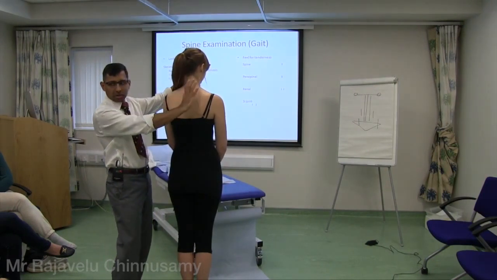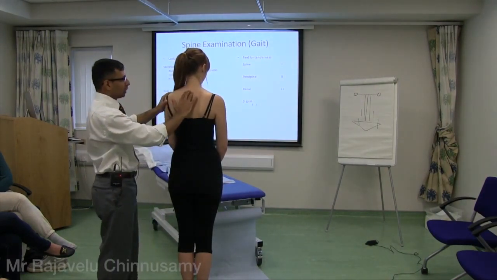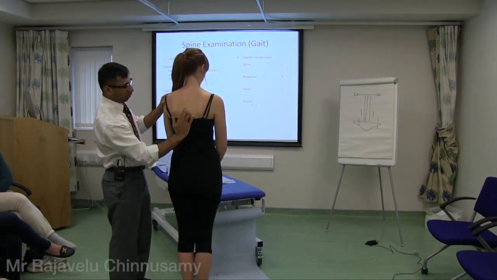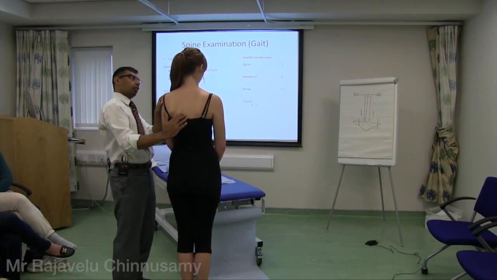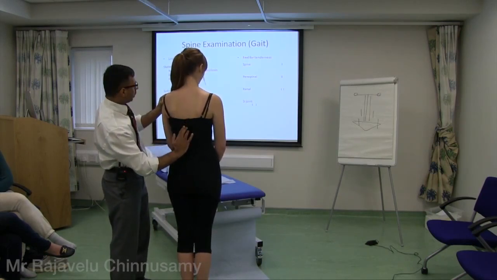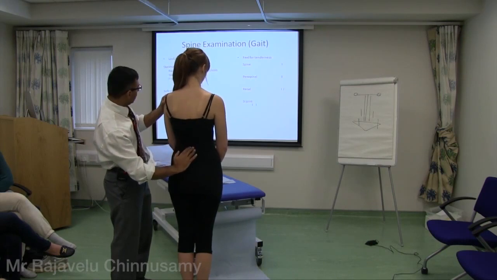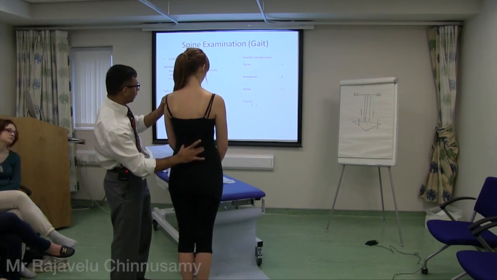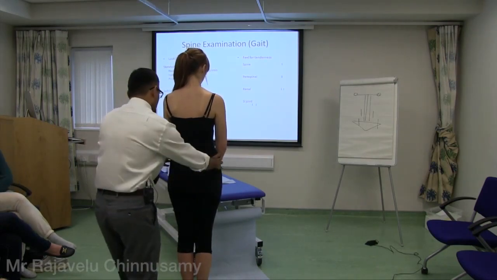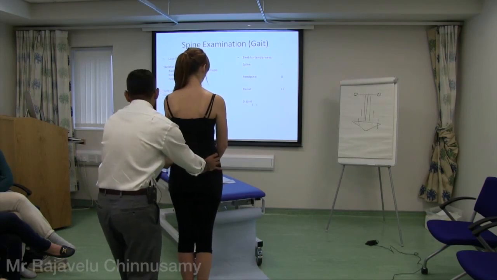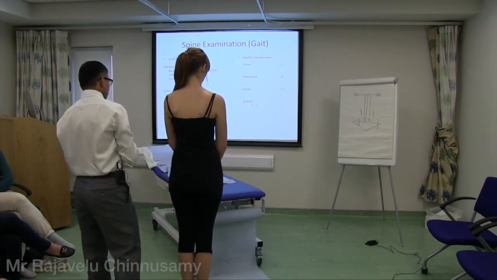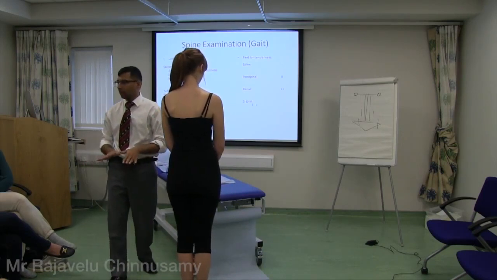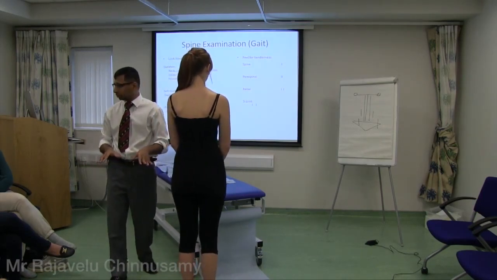I'll start from the thoracic, leaving the cervical spine to avoid confusion. Feeling for spine and paraspinal tenderness - please let me know if it is painful. There is no tenderness. Then look for paraspinal and renal angle tenderness, then SA joint - no SA joint pain. You can do this with the patient sitting on a stool, which is more stable, or standing. Sitting on a stool will be easier.